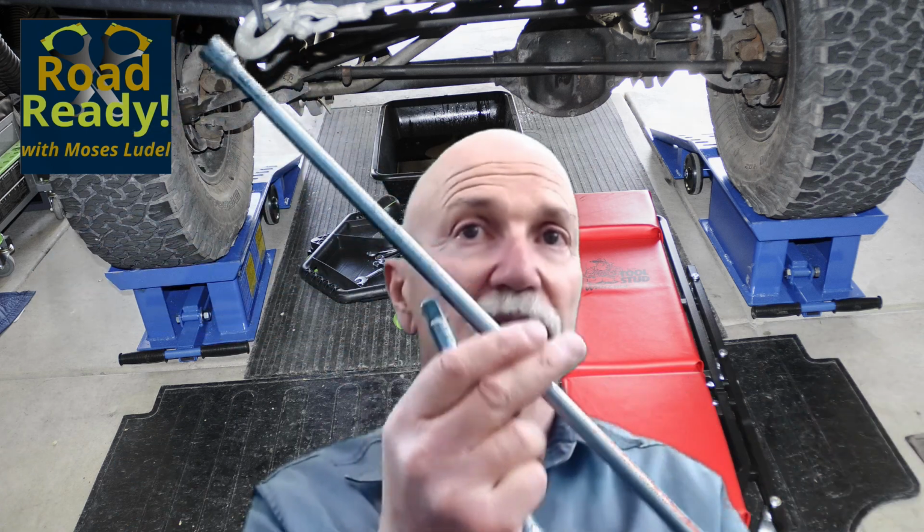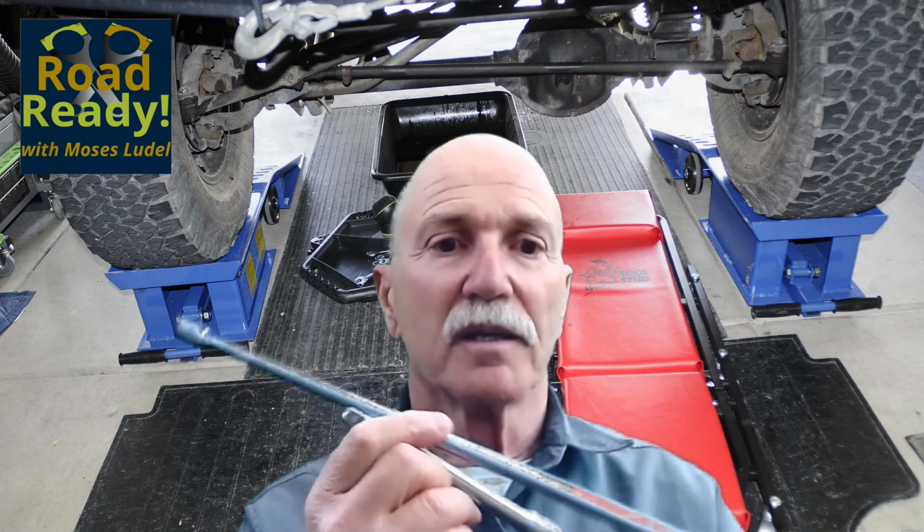Consider extensions a must. You will be using extensions on most engines. There are very few engines that I can think of in the modern era that do not require some length of extension to reach the plug. Speaking of modern air tools, a 3/8 ratchet or air gun is acceptable for removing spark plugs. I'm not a fan of installing spark plugs with an air tool. One of the best air tools for removal of spark plugs has been my Rodac 3/8 drive butterfly air gun.